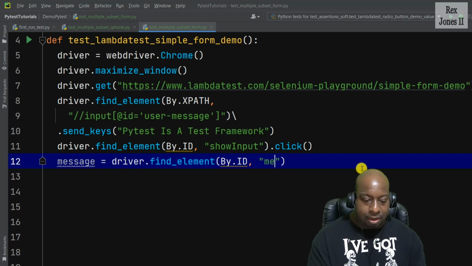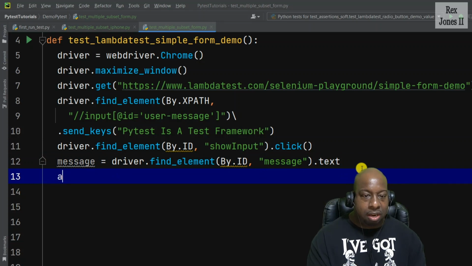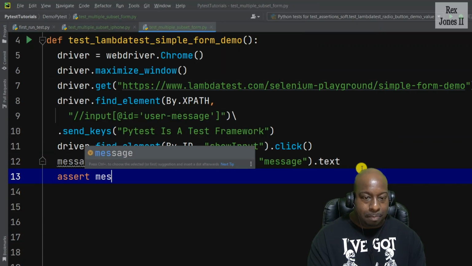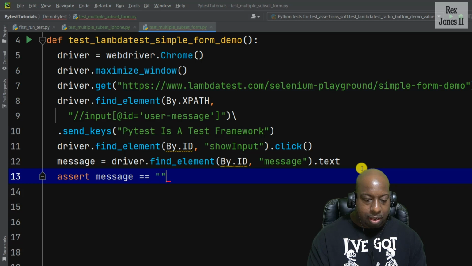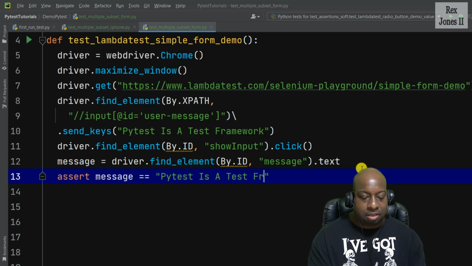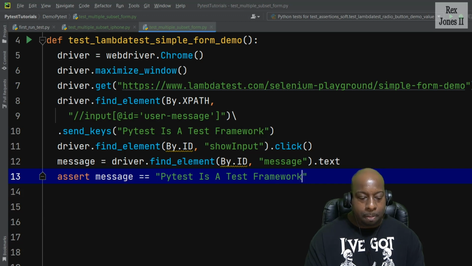The value of ID was message. .text. We can assert the message equals PyTest is a test framework.